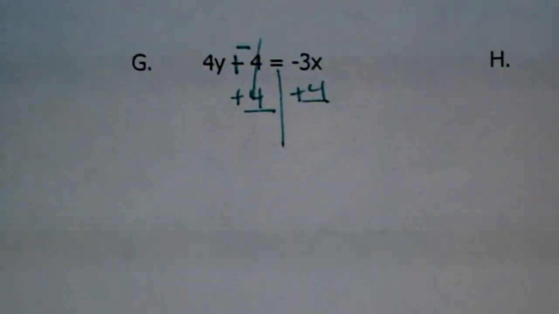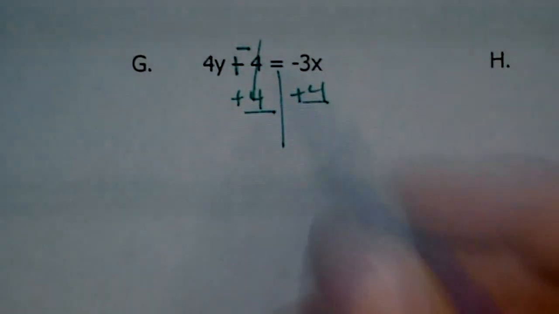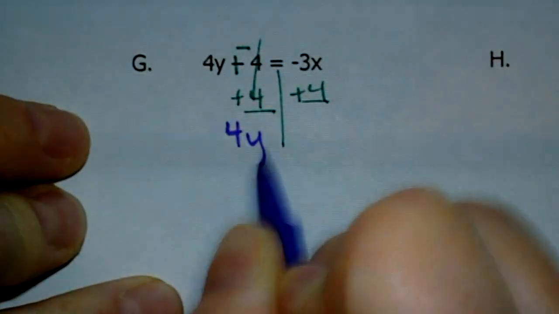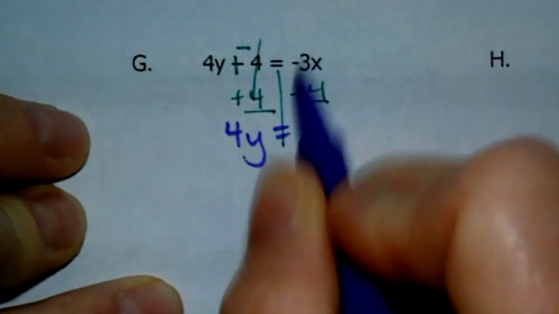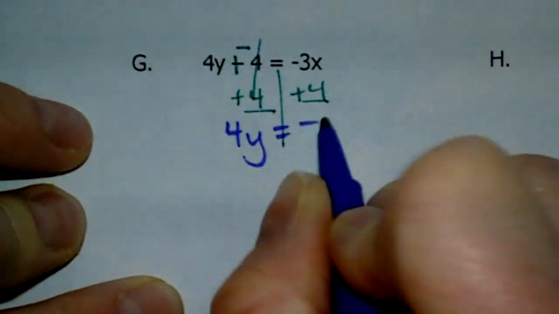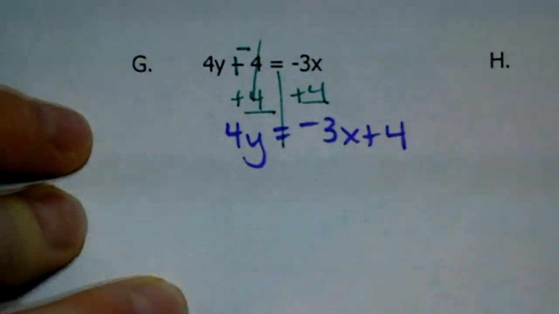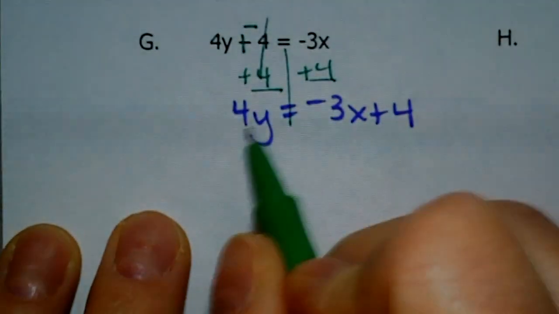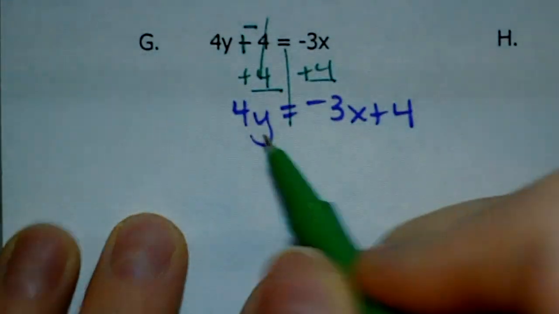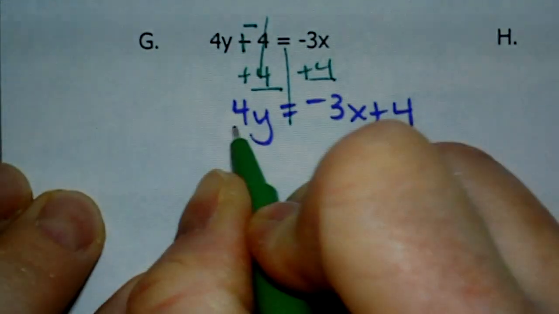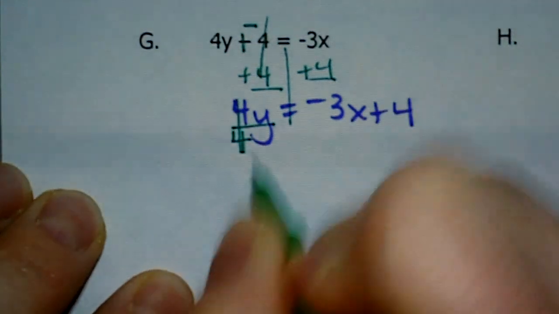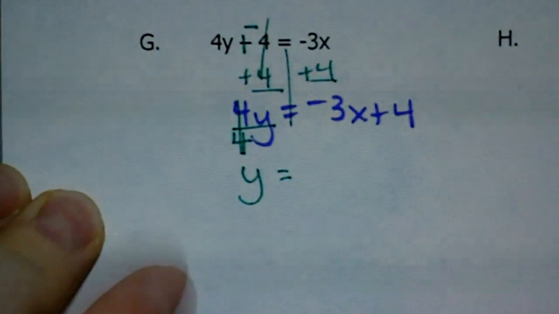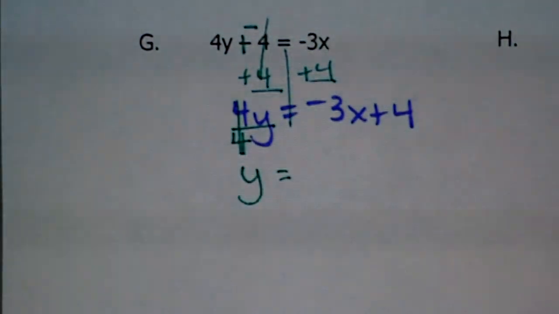So let's do that. Let's get rid of this negative 4 on the same side the y is on. Those negative 4's will cancel out. They're gone. What you're left with now is 4y equals, and those aren't like terms, you can't combine them, so just rewrite them. You're left with 4y equals negative 3x plus 4. Y is still not by itself. How do you get rid of a number next to a letter? How do you undo multiplication? You use division. So I'm going to divide this side by 4 like you're used to, and you're like, yes, y is by itself. But how on earth do I divide all of this by 4?